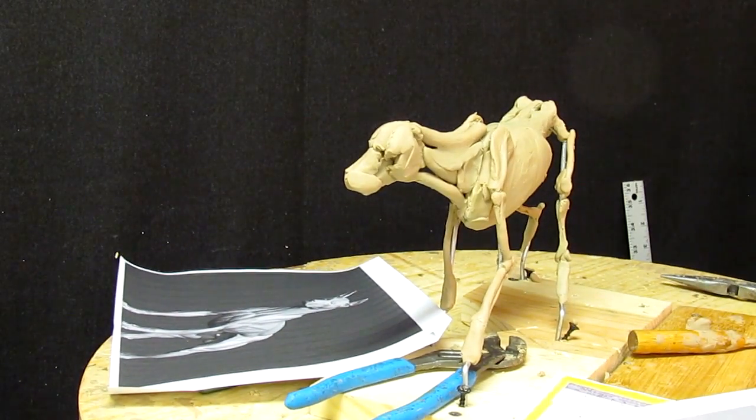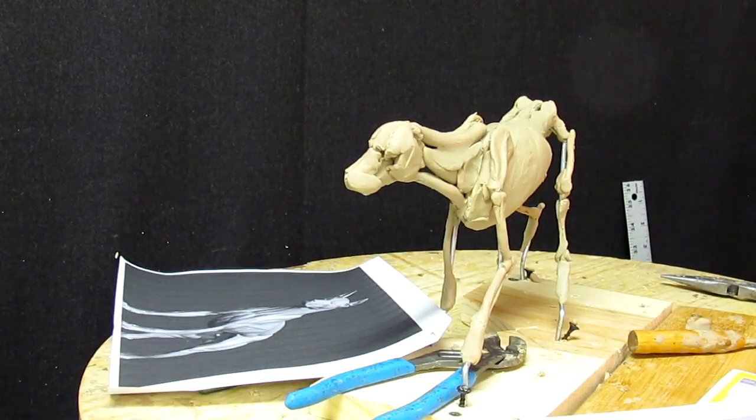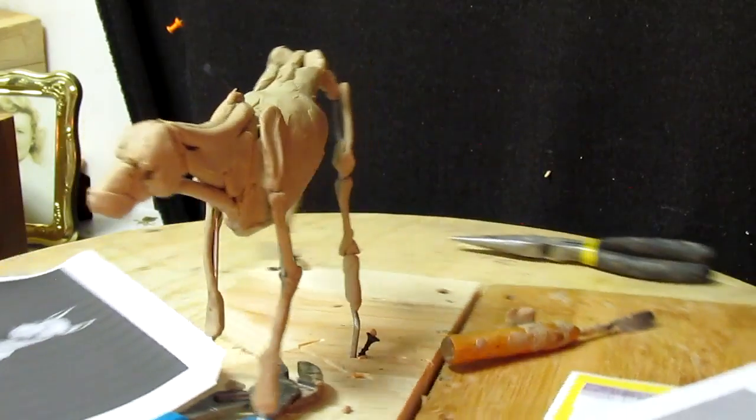That's as far as I'm going to get today. I'm suffering from a headache, and I just can't do it any longer today. But it's starting to come into place.